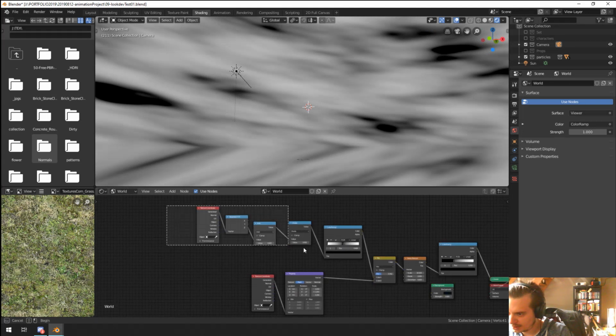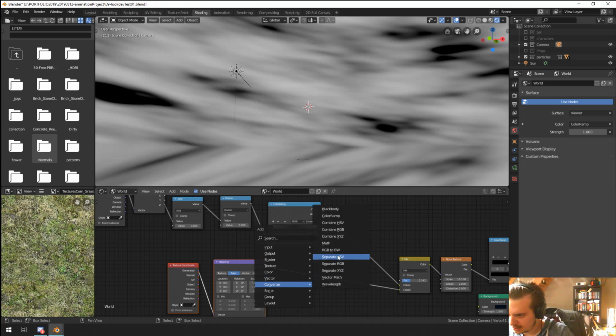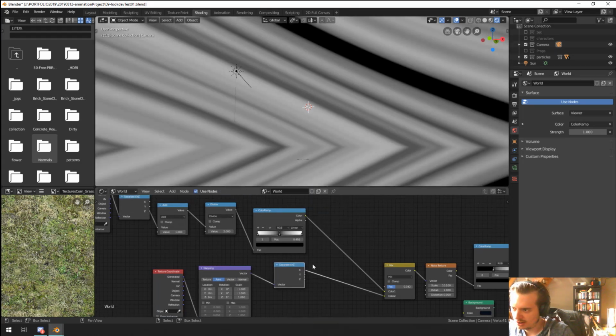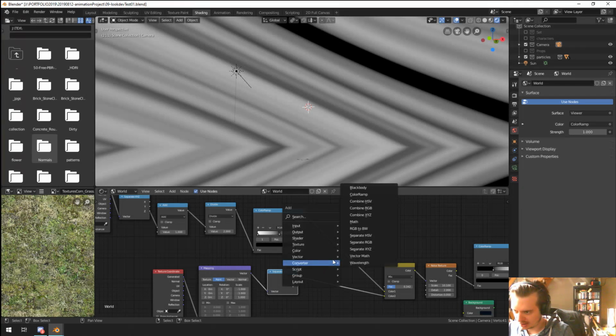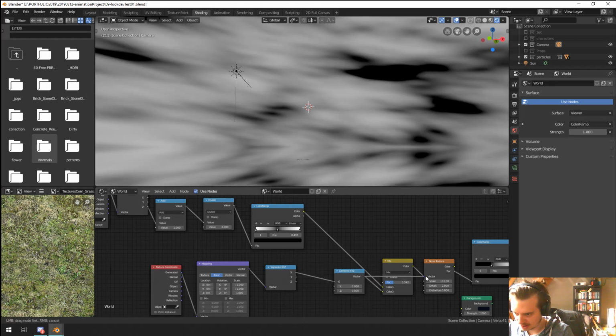I guess we kind of want to add this to one of the coordinates. Yeah, this is again playing around with vectors. I want to combine them again. Combine X, Y, Z. And just plop this in here.